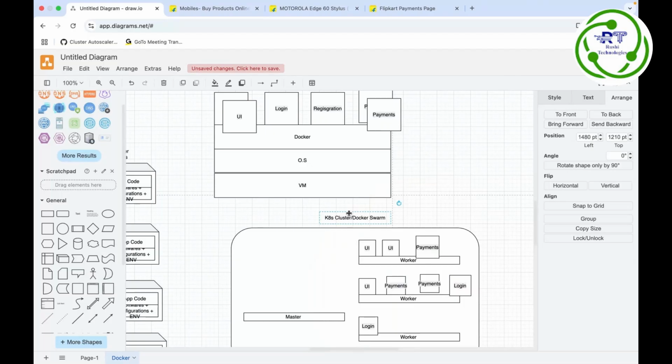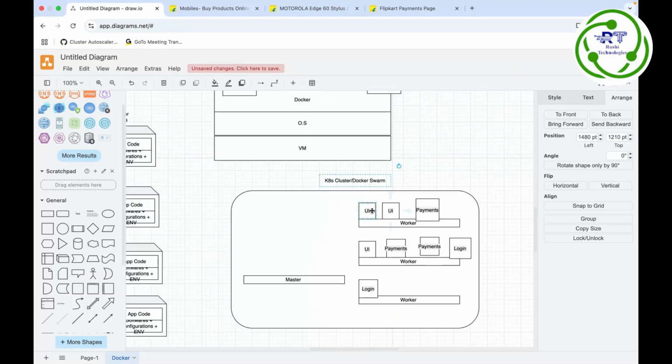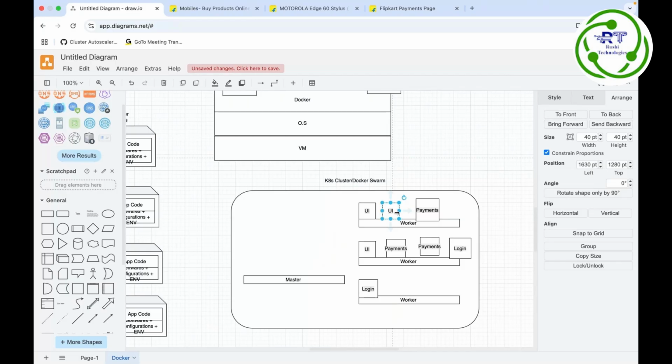So we have container scaling, container load balancing. Again, one microservice deployed as a container can communicate with another microservice using the service discovery concept, DNS. Here you will have a single DNS name for these microservices. For the payments-related microservice, you will have one service name, so this one can talk to those containers using that service name. And if there are multiple containers for that service, there will be load balancing also. You don't need to worry about the IP addresses of these containers or systems. Everything will work as service discovery and load balancing. All these features are there, so you can overcome those deployment challenges.